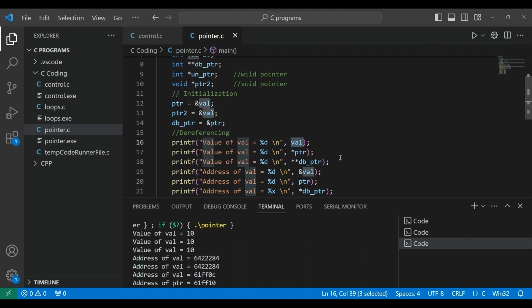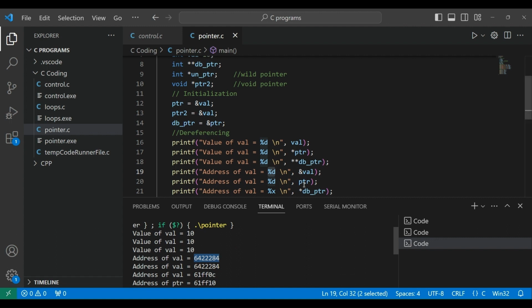Now suppose instead of dereferencing, let's see what we get if we directly print. Now if you see here, whenever we give an ampersand, it means the address of. So here I am trying to print the address of this val using a %d format specifier. So it will print the address of that. This is the address of that variable val.